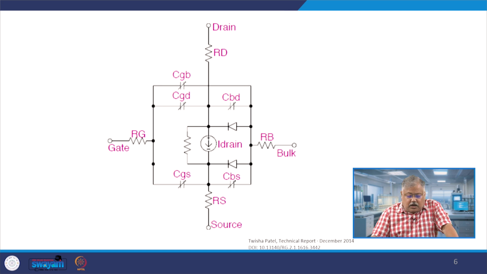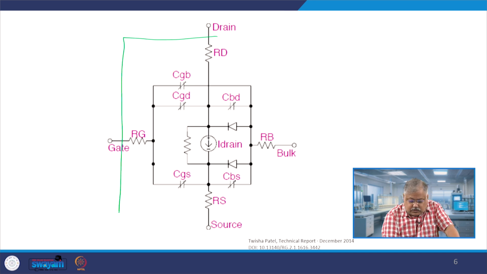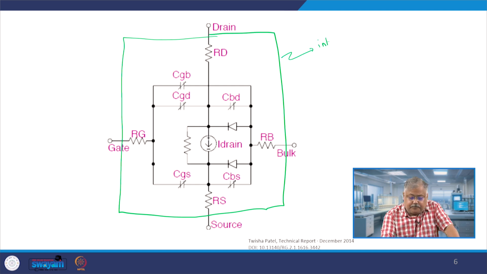So, if you see here, we are actually looking into the intrinsic part. We are taking this as the intrinsic model, and we are assuming that this is my intrinsic part, and all the resistive and capacitive elements within the intrinsic part may be constant at this stage, but at later stages bias dependent values will be attached to it. Let us go one by one as we start from drain towards the bulk, right.